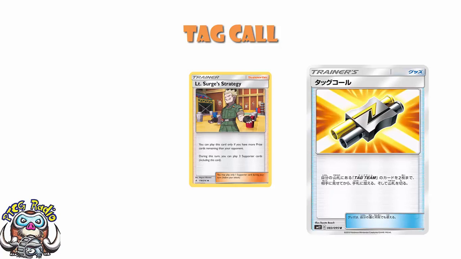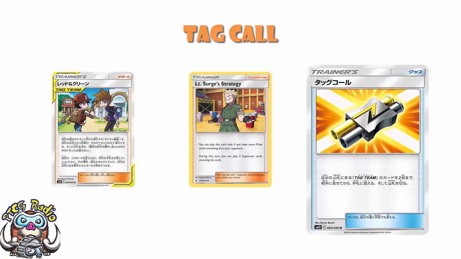The biggest issue with Lieutenant Surge's strategy is that you've got to have Lieutenant Surge and the other 2 supporters in your hand ready to go. And that's when it gets really awkward here. Well, now, instead of having Lieutenant Surge and 2 other supporters, you've got to have Lieutenant Surge and 1 item card. As long as you've got a Tag Call, you're off and ready and raring to go, and that's the big difference here. You can use this to search for 2 Red and Blue, and then Lieutenant Surge comes out, and all of a sudden you're playing 2 Red and Blue.